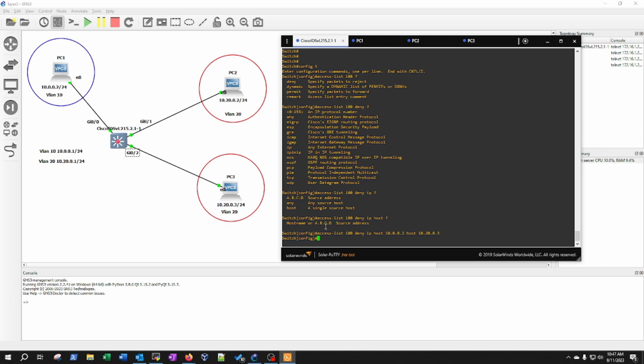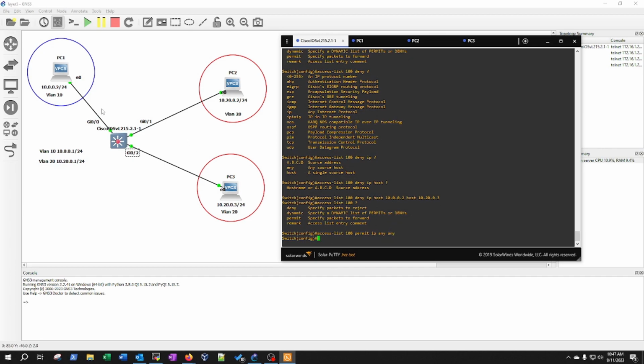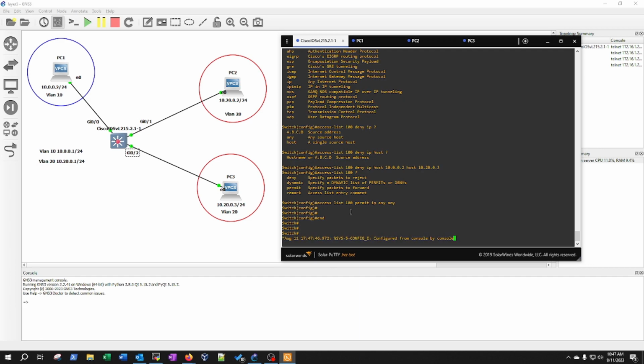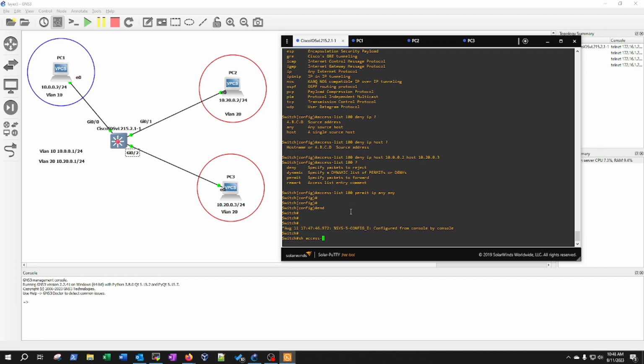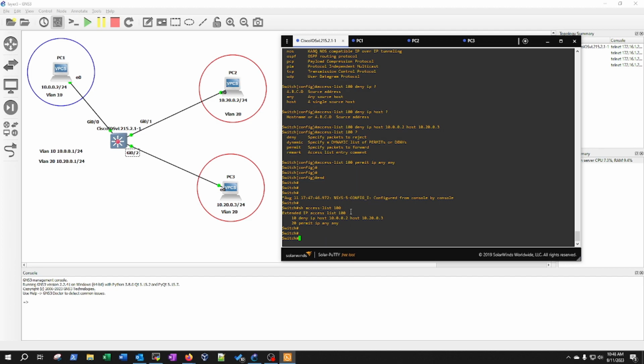And then on the back of this, we need to permit traffic to any other machine on the network, because we're only concerned about blocking these two, PC1 to PC3. So we can check our access list, show access-list 100, right? And we should see what our access list is saying. Now we have to figure out where we're going to put it.